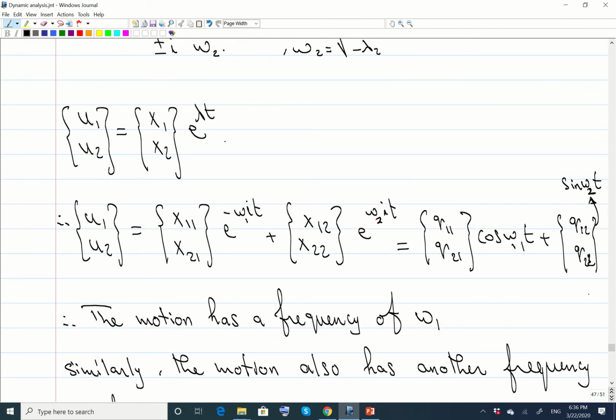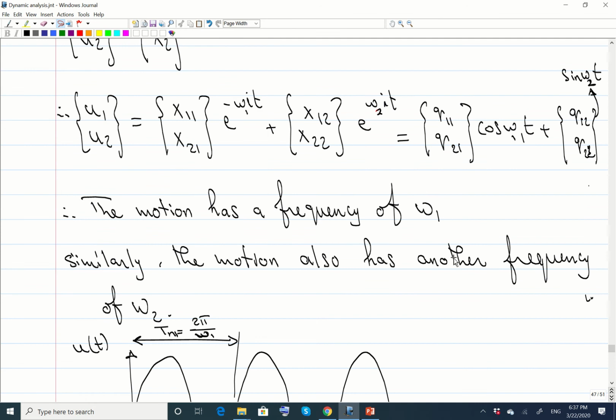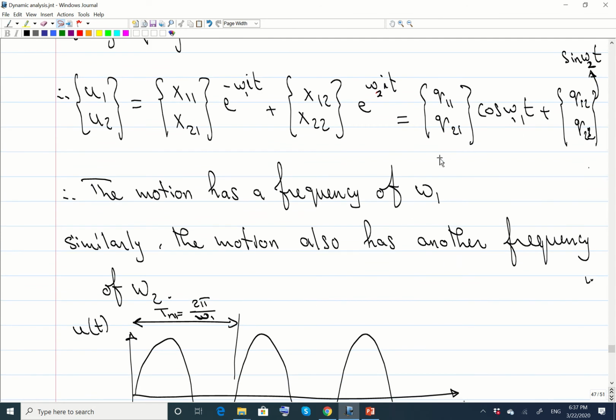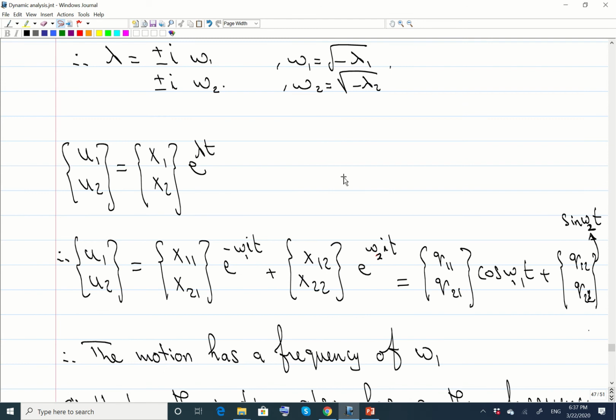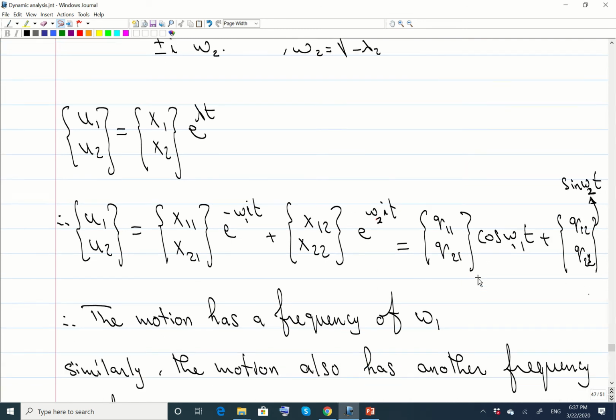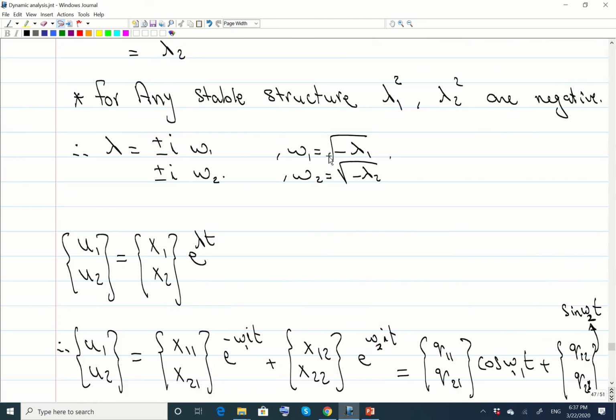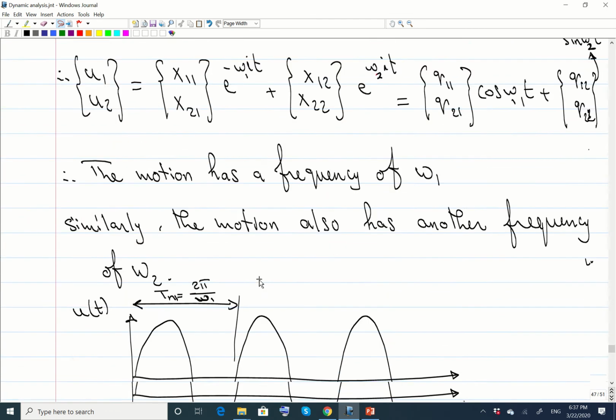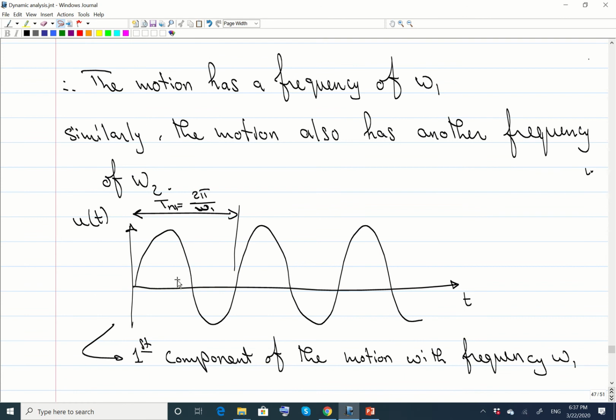So as we did for the single degree of freedom, when you have these exponential functions with an imaginary power, using Euler's formulas you can replace those with cosine and sine. So actually the system is oscillating with those oscillations, okay? You're going to have two frequencies of oscillation over here, omega 1 and omega 2. So the two displacements, u1 and u2, are oscillating with the frequency omega 1, and it will have that natural period, Tn1, okay?